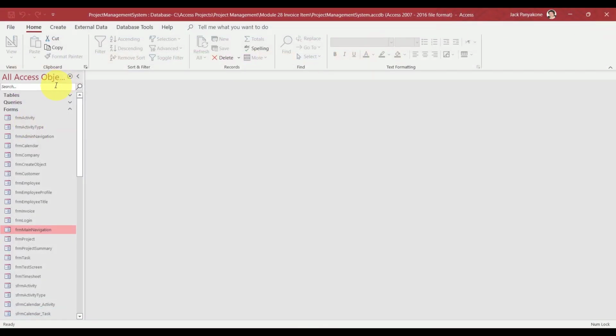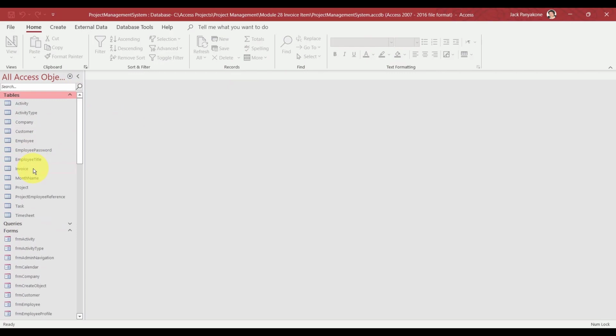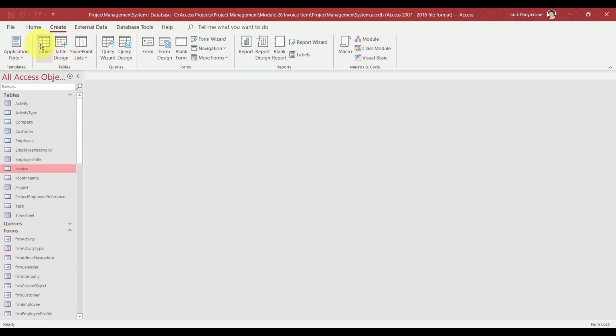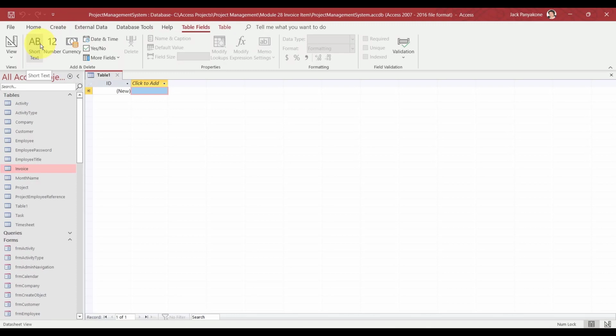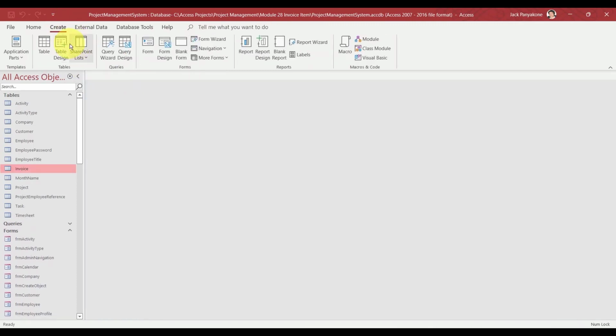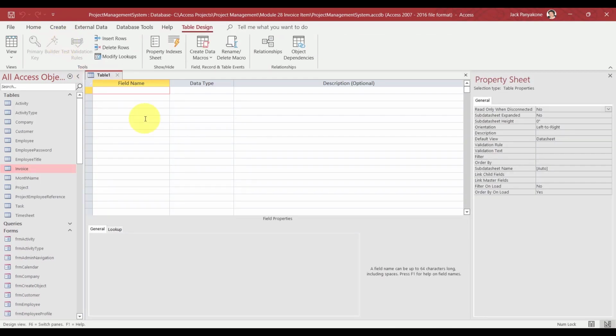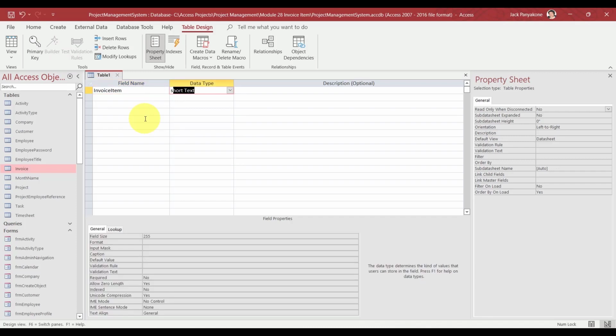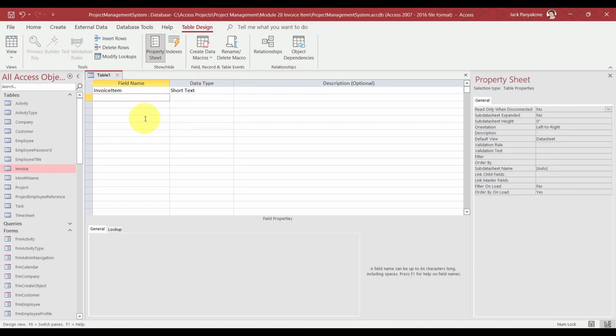What we need here in order to do that, we got invoice right here. Let's create a table. Let's go create table design. How about invoice item? And we're gonna need to tie this to the invoice.